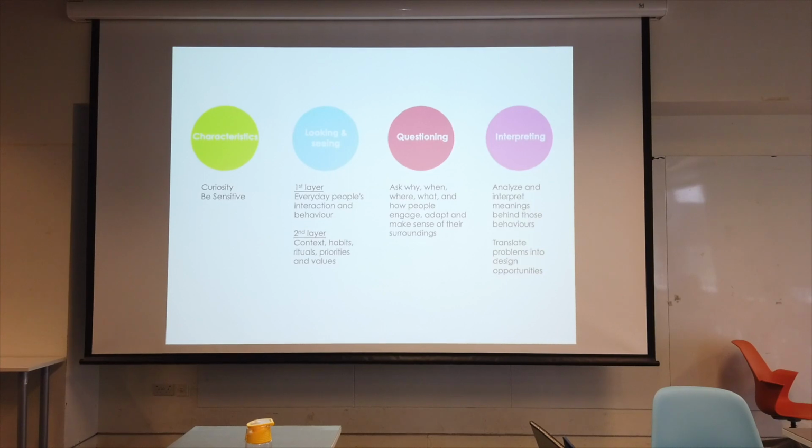So for assignment 1, of course, it's still a first level, but at least you make a start, you get yourself to engage in other people's lives. I think it's a good warm-up exercise. The third one is questioning. So 5W, okay? Why, where, what? Why are people doing that, and where are they doing that? For example, the parents, right? I always use these examples. And the last point is interpretation, which also means analysis, right?